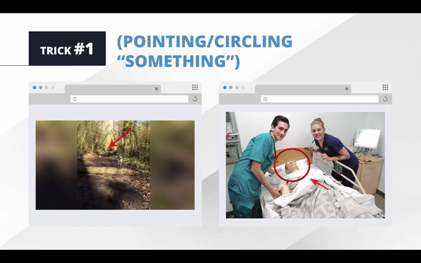In the example on the left, it's pointing at something kind of far in the distance. You can't see what that is in the image, but it makes the user focus in and try to see what it is and subconsciously focus more on your ad. The image on the right is circling this weird fake dummy and zooming in on its weird facial expression. If a person was scrolling through the newsfeed, this is something that could really make them look twice.